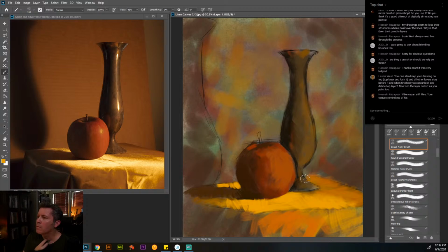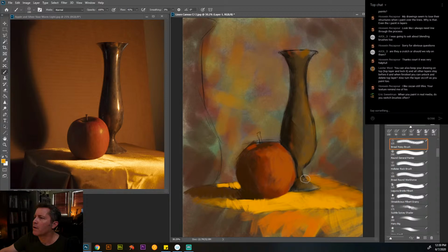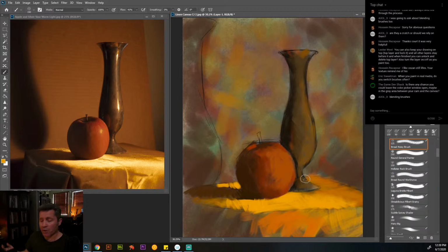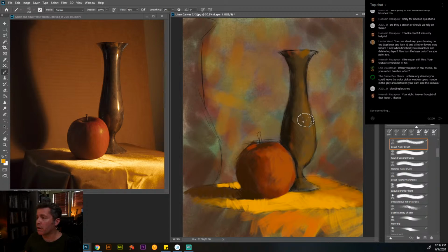Axel asks, are they a crutch or should we rely on them? What do you mean, what is a crutch? I maybe forgot what we were talking about earlier. Oh, the mixer brush, meaning blending brushes, is that what you're talking about, Axel? Yeah, so don't rely on them too much. I use blending brushes, even the good ones that I've made, very sparingly. They're just for effects here and there. But it depends on your own personal artistic style. If you want to go a little more crazy and brushy and expressive, you'll use it more. There's no way to know if you like it, so just experiment and see.